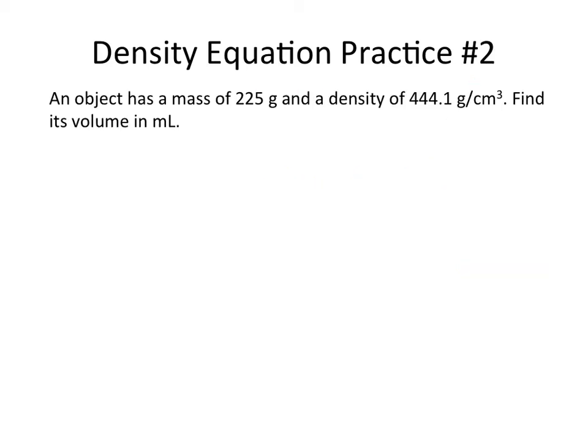If we go ahead and do another practice problem here, we've been given the mass of our object and the density of our object, and they're wanting us to give them our volume in milliliters. So if I have my density equals mass over volume equation, and I want to get volume by itself, I'm going to cross multiply and end up with the following. I isolate the volume by dividing through by my density, and so my volume is going to be equal to mass divided by density. Now that I have my manipulated equation, this is what I'm going to be looking for.